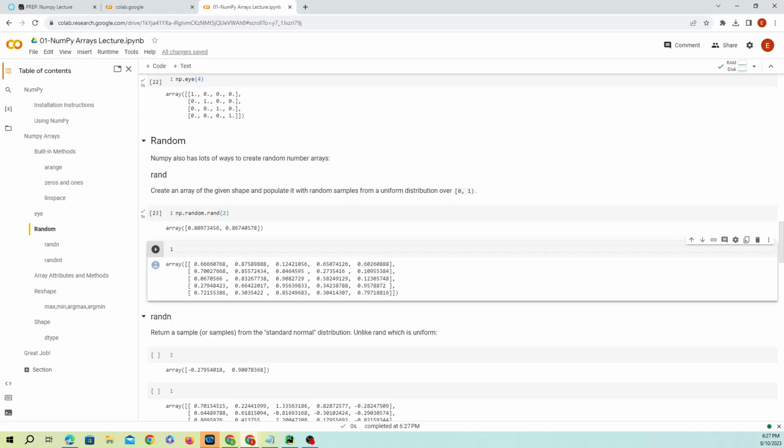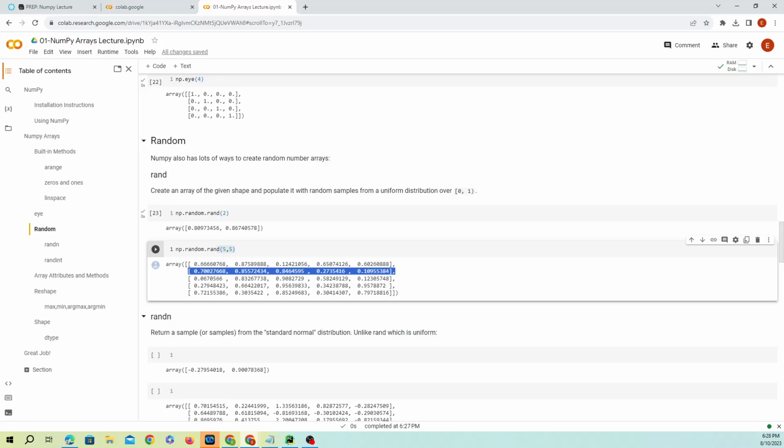I can generate random numbers in multiple dimensions, not just one dimension. So what we can do is np.random.rand, and now we can say that it's going to be 5 by 5. So it's going to be a 5 by 5 matrix of random numbers. So you can see here, this is one column, another column, and so on and so on. And we have a 5 by 5 matrix. So we click on it, and you can see they're all between 0 and 1, not including the 1.